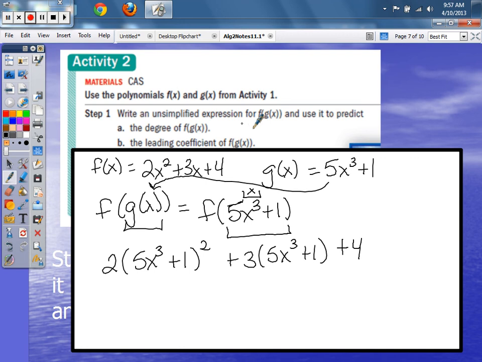They want us to predict the degree though. Okay, well, where's the degree going to come from? The degree is going to come from this piece here, because I'm going to take this 5x to the third, I'm going to end up squaring it, which will give me what? 25x to the 6, and it will also be multiplied by 2. That'll be the biggest. The degree will end up being 6, and that leading coefficient will end up being 50. Nothing will be bigger than that. When I take 5x to the third and square it, everything else will be a lower degree. It will never get bigger, so that's where that's coming from.